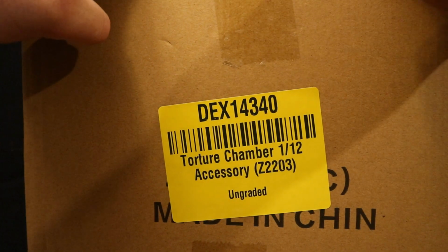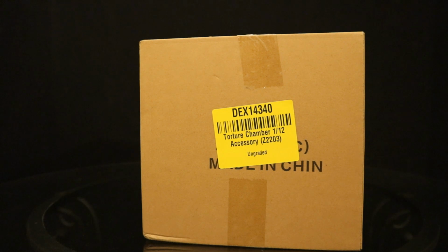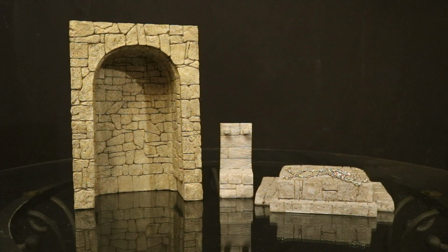And as you can see at the front, Torture Chamber 1/12 scale accessory. Blank on the sides, the back, made in China. So with no further ado, let's open it up. Alright, now that we have this thing out of the package, here it is laid out in front of you. It doesn't come with any traditional accessories. You really have 3 pieces here: the main back wall, a little sort of wooden piece to attach your torture victim, and then the base. And it's got some chains to also attach to your torture victim.